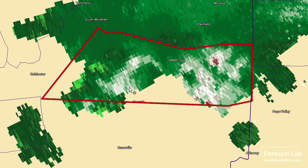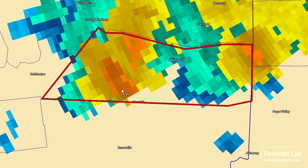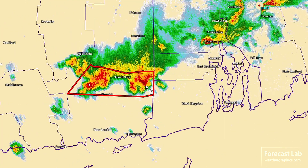Looking at the velocity, we zoom in really close to look at the rotation fields, and not seeing any couplets here. So I don't think we're having any problems with these cells. The echo tops are still quite high, up near 44,000 feet, so they could put out some wind, very heavy rain, lightning, and small hail. Probability of severe hail creeping up into the low-end category, maximum estimated hail size one inch. We could get a little bit of hail from these storms.